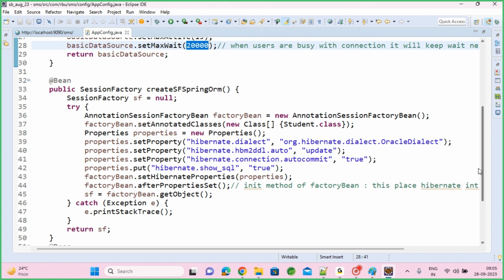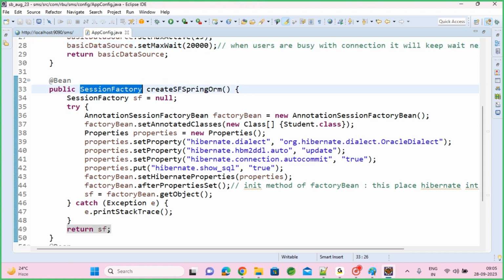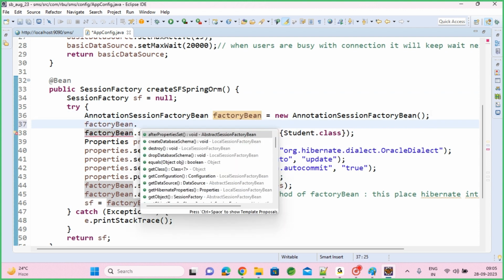Do you see something missing here? One line is missed right here. Session factory: into the session factory we need to inject the connection pool. Where is that? That line is deleted. That's why it is asking to set the connection pool.